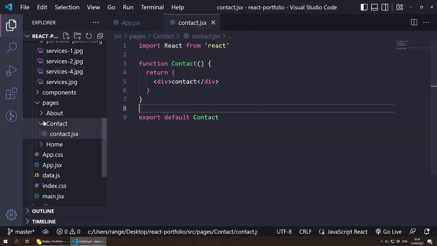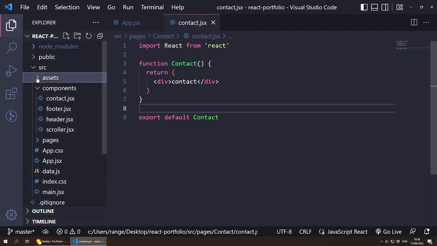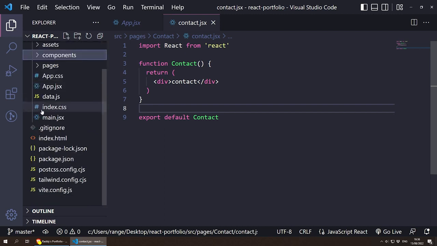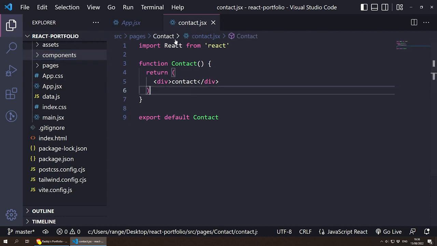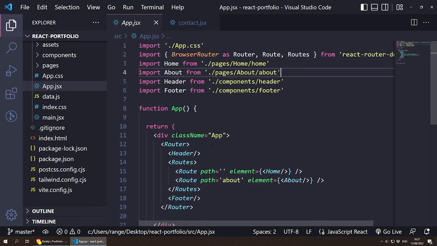One thing that I just realized is that we already have a component contact, which was a mistake. But luckily for me, I don't have to import this inside here. Otherwise, that would have been bad. But I guess I can always rename it. Anyways, it's good to mention this just so you know. But luckily for us, we are not going to be inserting this component inside our contact page, which is awesome. Now that we have the contact page created here, let's go back to the app.jsx and insert it.